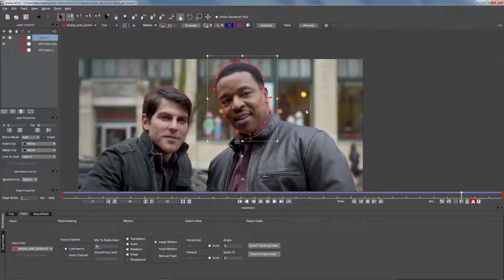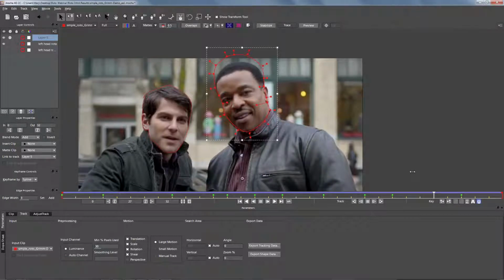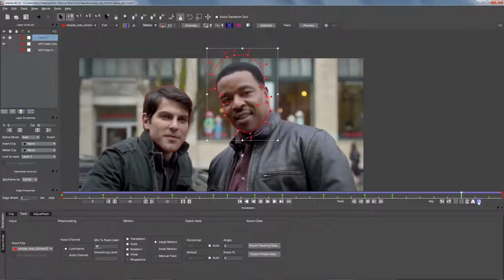Now, we have one more thing that I want to talk to you about with keyframe tools, and that's the Uber key. Let's say that I got the overall shape of his head wrong at the first part of this demo. What I would do is hit Uber key on, and let's say I was correcting for fuzzy hair or something like that. I would move these all out. And because I used the Uber key, it will be that way for the entirety of the shot. So it's a ripple edit. That can be very useful for doing a lot of roto tasks. Now I'm going to go ahead and correct these back down to where they need to be.